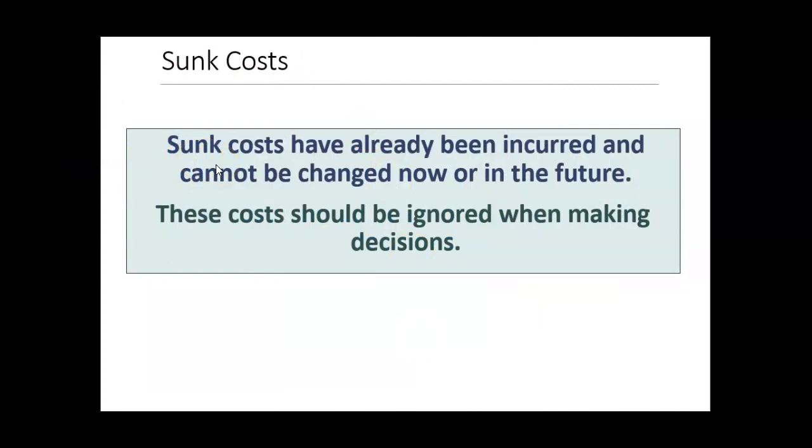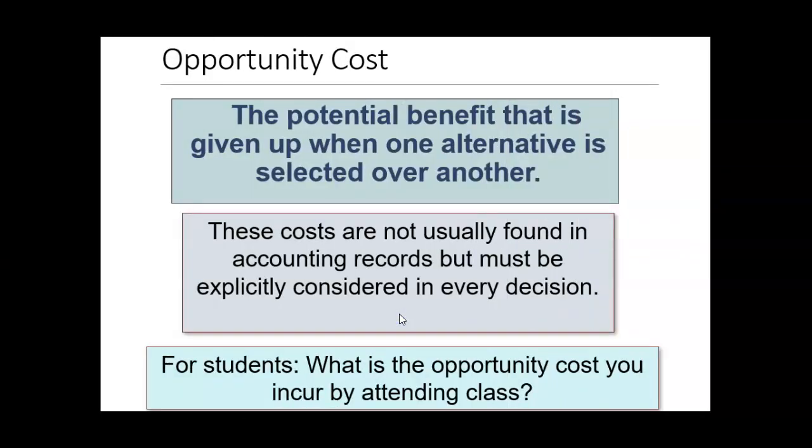Next, we have sunk costs. Sunk costs are costs that have already been incurred and cannot be changed now or in the future. So with sunk costs, we're saying these costs have already taken place. Therefore, they're going to be irrelevant in our decision-making process. They're going to be ignored when making the actual decision.